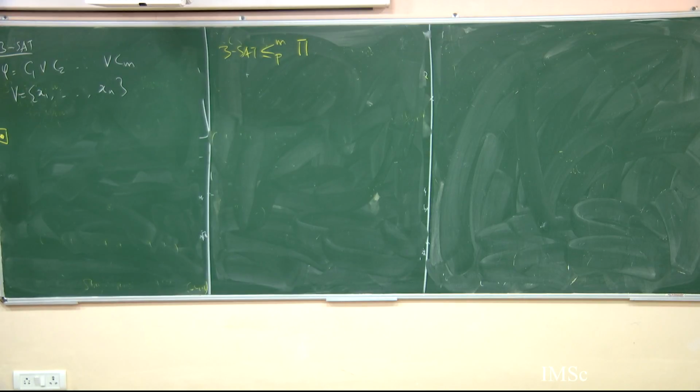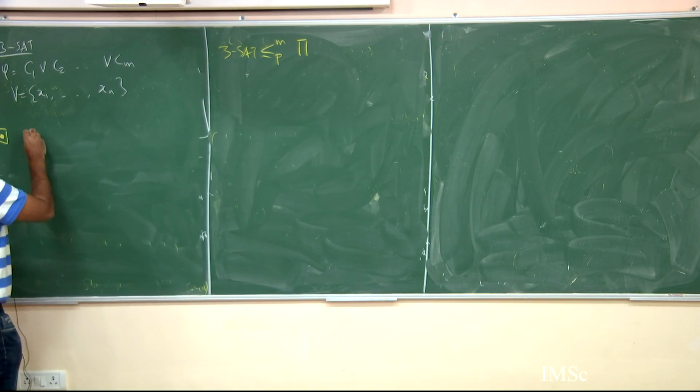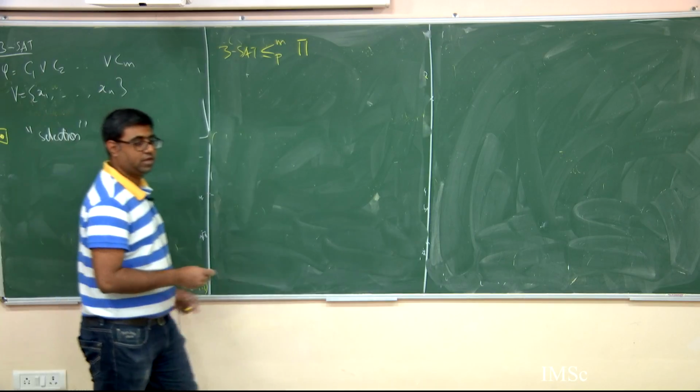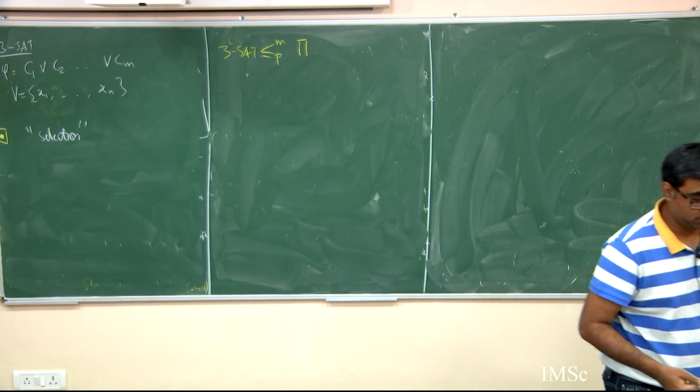Just now we saw one way of looking at it. You look at each clause, and it's like selecting variables from each clause which are consistent and which ensure correctness. Whichever variable you set to true, it's like selecting that variable and making it true. This is what I call the selection understanding. It's a selection way of doing it.